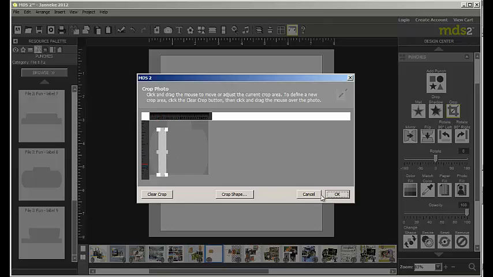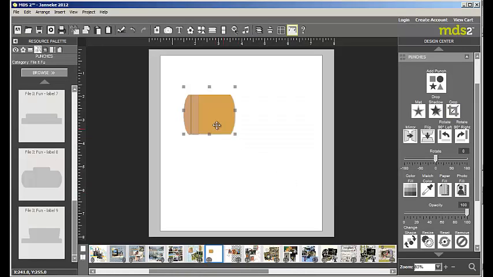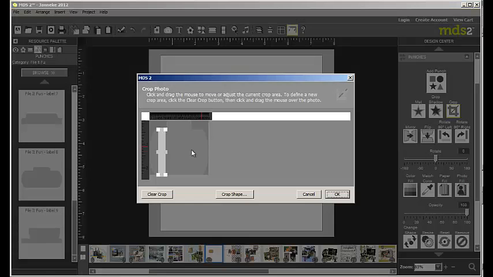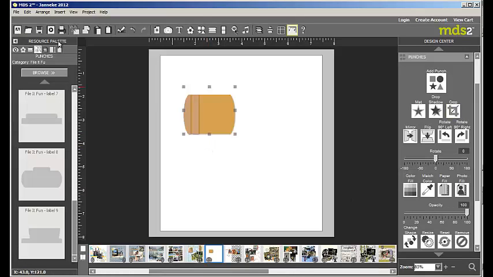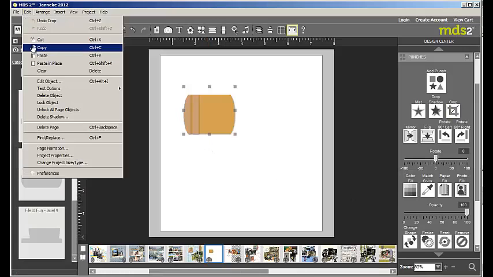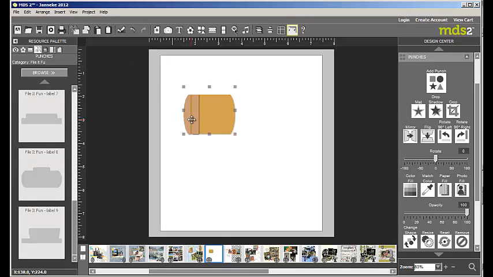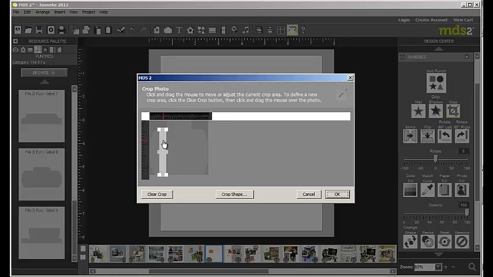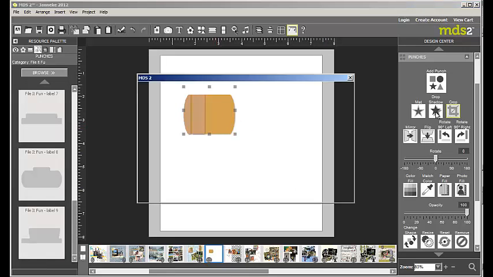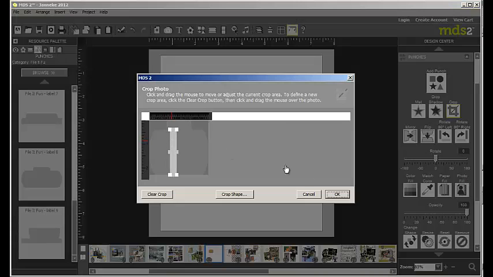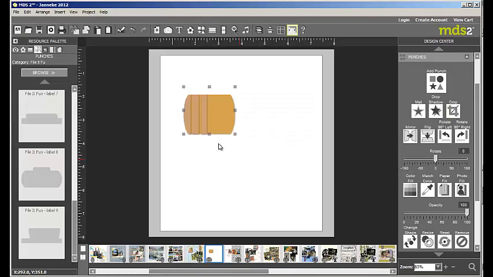You can just move the box over to the right. And you'll see that sometimes you have to keep going back over there to space it correctly. Copy, paste again. Crop and move the box over again. You keep doing that. Scoot it over a little bit more. You get the idea. You're going to go all the way across.